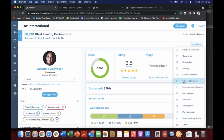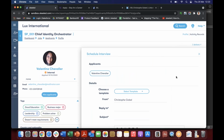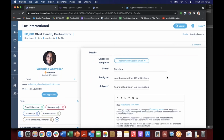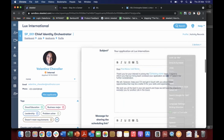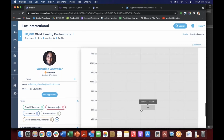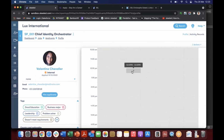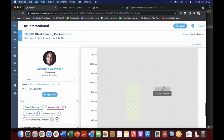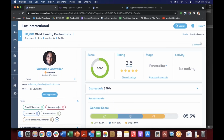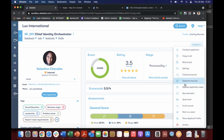You can schedule interviews. Now, this is a great feature that we've recently introduced. We're actually syncing with all the key calendar providers, and this allows you easy scheduling with any potential candidates, and it will sync with your calendar, colleagues' calendar, anybody who might be involved in the process, and you can propose certain time slots to candidates, and then they can pick and choose, and the interview slots will be automatically scheduled. Very nice time-saving feature for anybody who's managing interview scheduling.